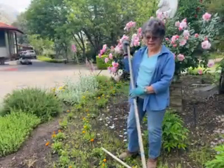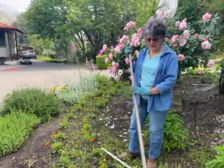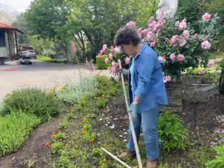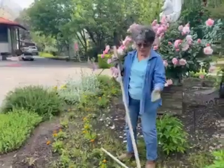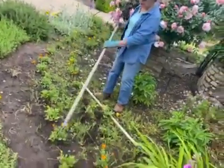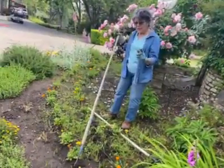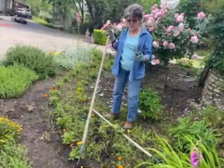Morning. Here we are again. We're going to clean up this flower garden before we start planting. I have to get all of the weeds out. Then I'm taking the flowers out, the calendulas. And the reason I'm taking the calendulas out is that planting is all in the timing often.